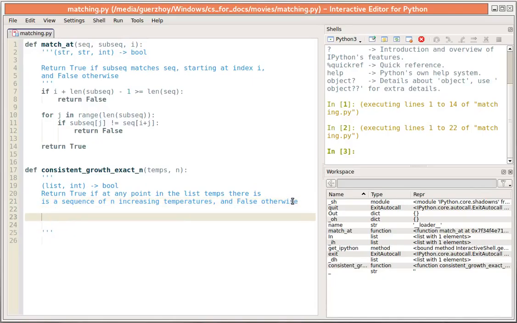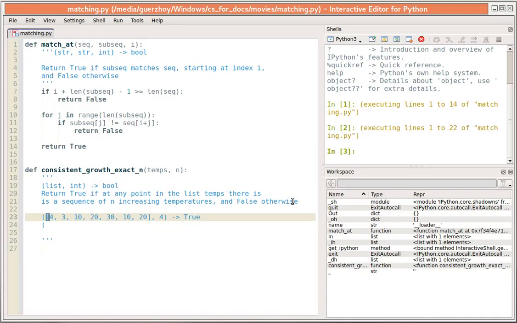Well, here's one example. We'd want to say the list is something like 4, 3, so there is a fall now, but let's say that now the temperatures are rising. So let's say this is 10, this is 20, and this is 30, and now this is a 10 and a 20 again. Well, if you also give it the length of the sequence, 4, there is a period of 4 temperatures which are all growing. In this case, we should return true.